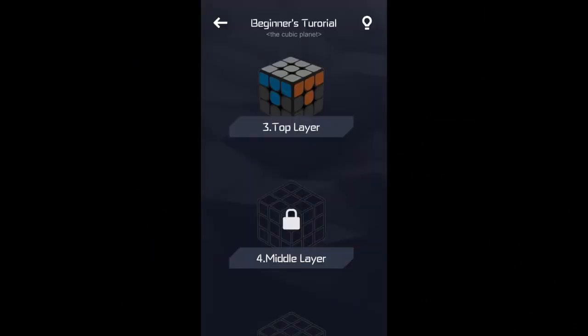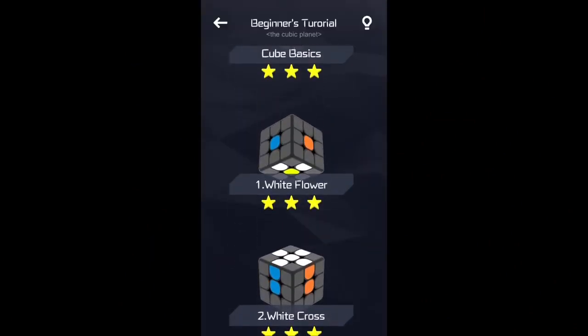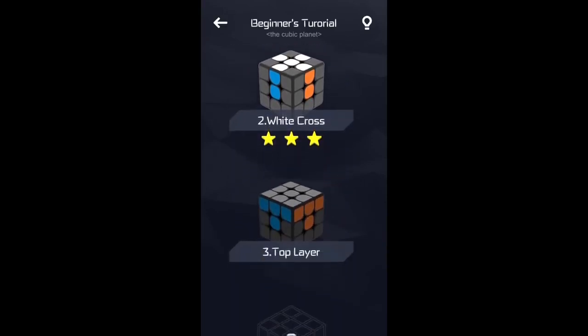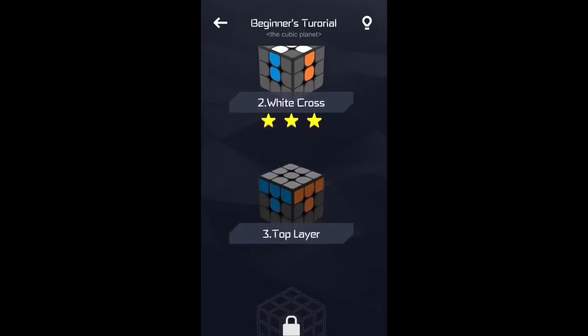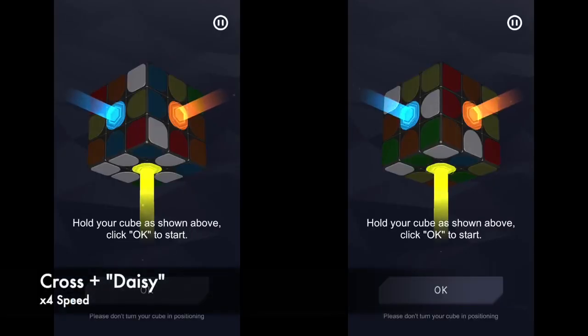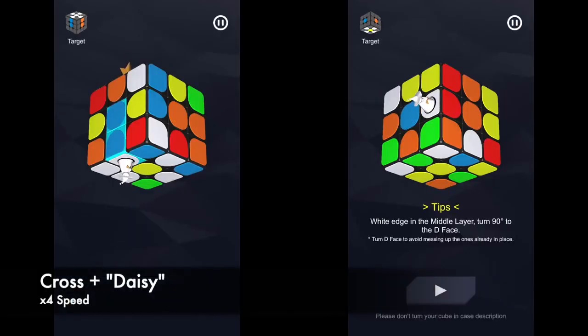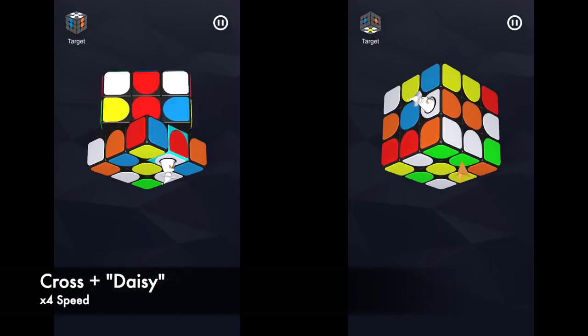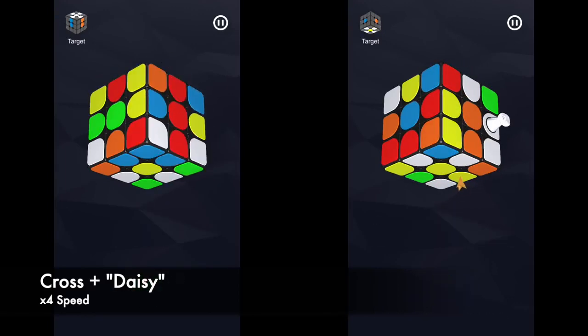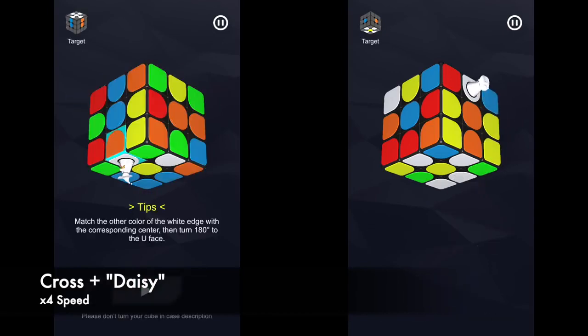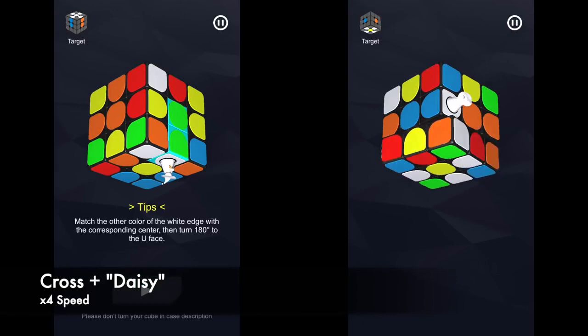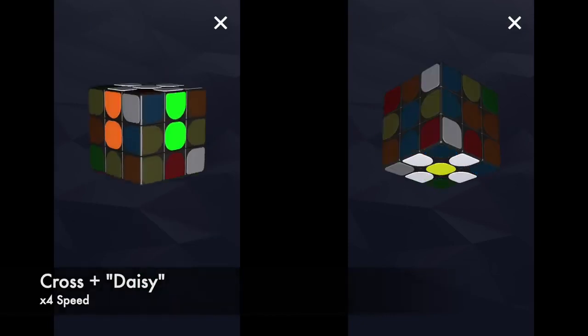So clicking on learn brings you to a tutorial that shows you a step-by-step on how to solve the cube. The tutorial walks you through a layer-by-layer solution and provides you all necessary details needed to learn how to solve the cube. I think this would definitely be capable of teaching someone with no issues. I've run through a few of the steps myself. So here you can see it starts out with the white flower or the daisy as some people call it, the white cross, the top layer. It goes through every single step and it also makes you practice each step to ensure that you actually have got it down before you get on to the next one.